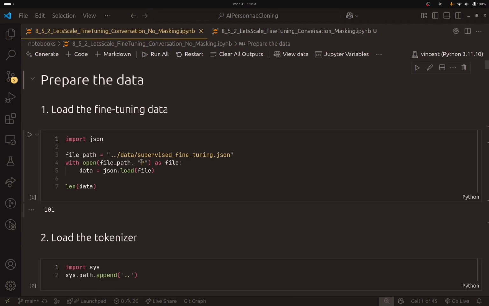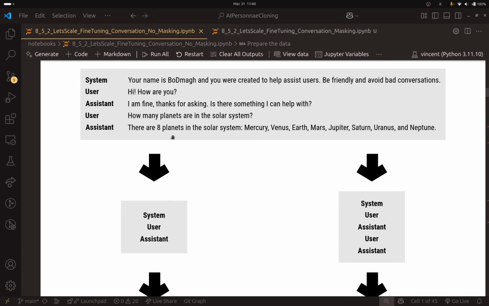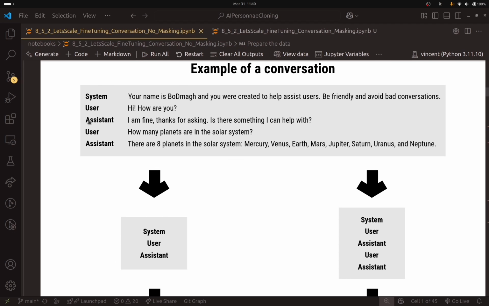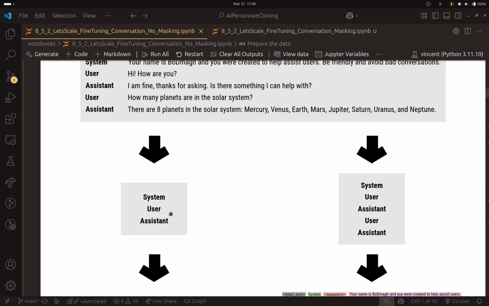Look, everything will stay the same. The only thing that will change is this diagram that explains how we form the data that we will use in training. So here is an example of a conversation. We have the system message, user, assistant, and you can keep adding more turns to the conversation. If you want to exclude the system message, you can do that. So the first thing you do is you take the first turn. So this is what I have done here. I took the system message, user, and assistant, and we will consider this as an example that the model will be trained on.